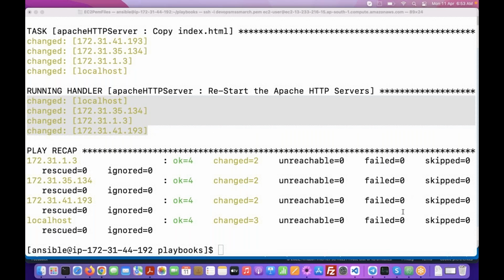Does anybody have any questions on this? On Ansible roles, Divya is asking, sir, if 500 servers are there, do we need to add 500 servers to the host inventory file one by one? Yes, I can say yes, and I can say no also. On what basis can we say yes, and on what basis no? If it is a static host inventory, we are going to add them manually. If it is a dynamic host inventory, you don't need to add them manually.